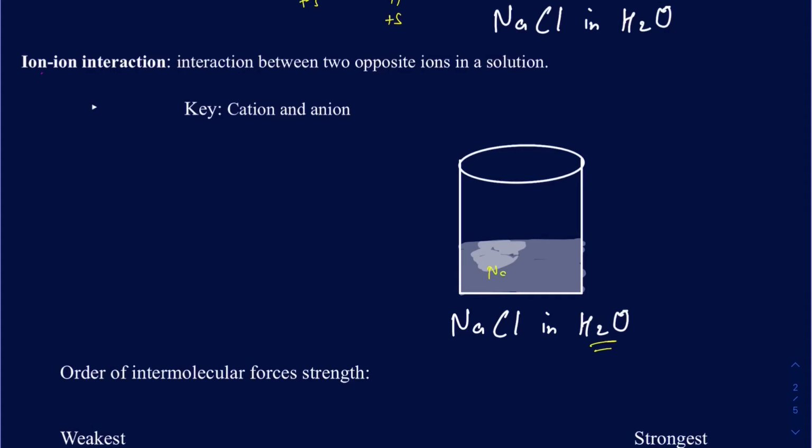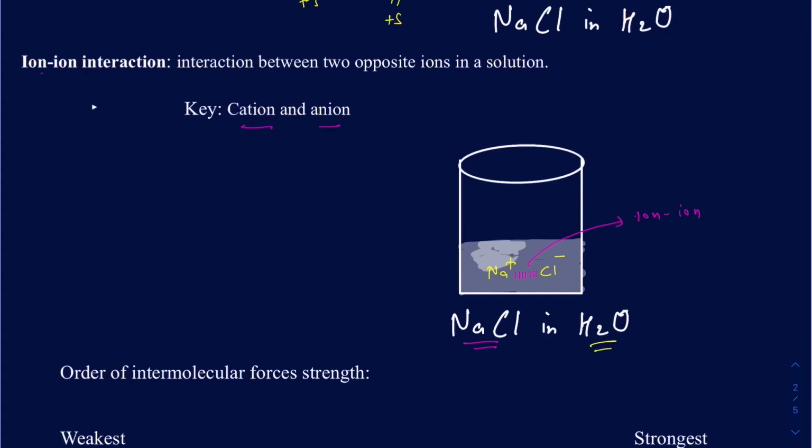So you would have NaCl broken into Na plus and Cl minus. When they are in solution, even though they are actually separated from one another, they could still show some interactions. Those interactions that you will see in the solution are going to be called ion-ion interactions. So don't take those as an ionic bond. The ionic bond is seen when you actually have a solid, like when you have an NaCl solid. But once you put them into a solution and they have been broken up into Na plus and Cl minus, all it's really going to show is the interactions. So those are called ion-ion interactions.